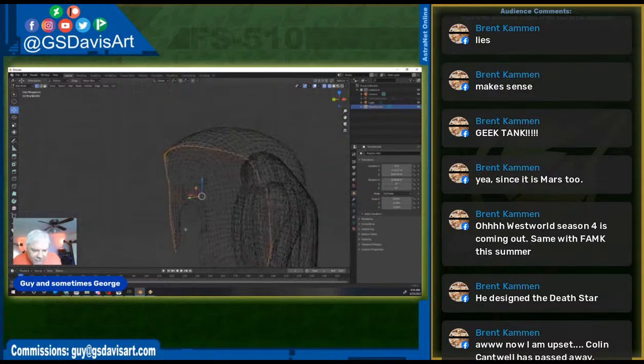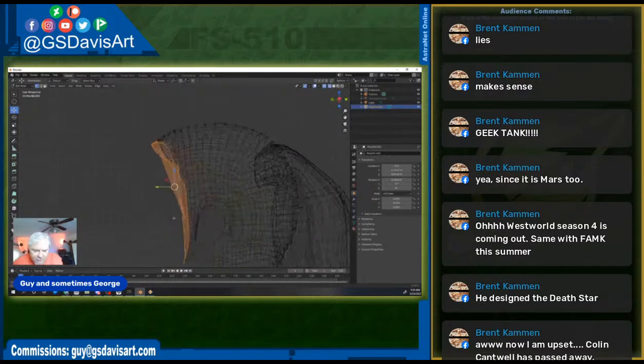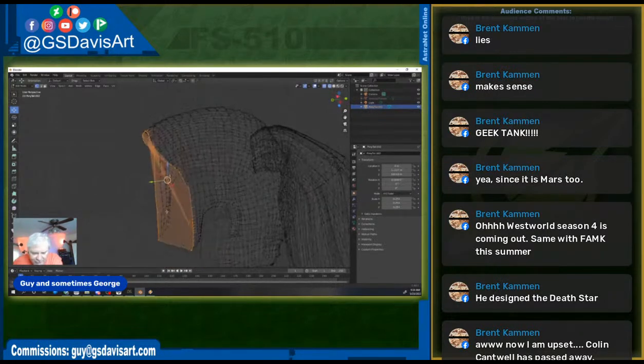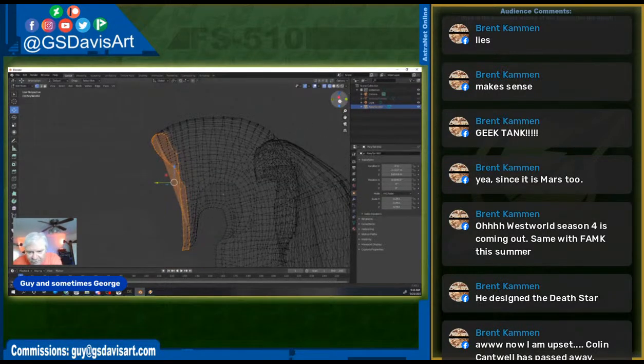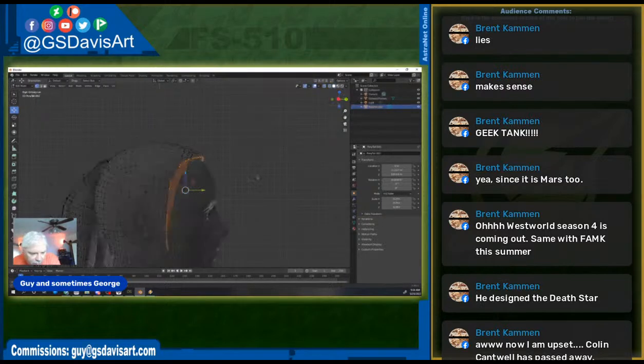The thing that I find fascinating is we can just hit F and that puts a face on here, right? It's the most bizarre looking, strange face that has ever existed, but it's a face. And like I said, it won't matter because I'm going to stick it inside the head of this character. So you won't see that face except like this, right? It's not going to be a big deal.